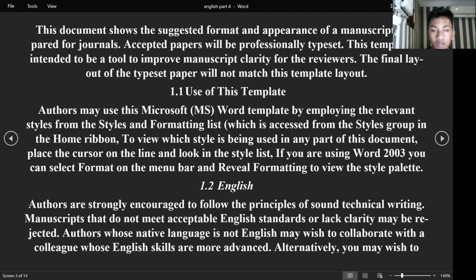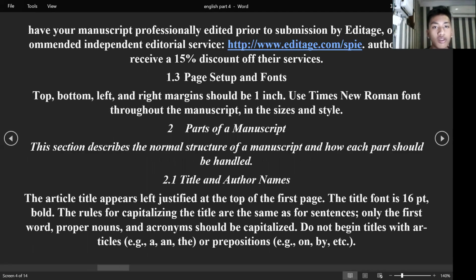Alternatively, you may wish to have your manuscript professionally edited prior to submission by editors or a recommended independent editorial service. And this is a link. Authors will receive a 50% discount on their service.